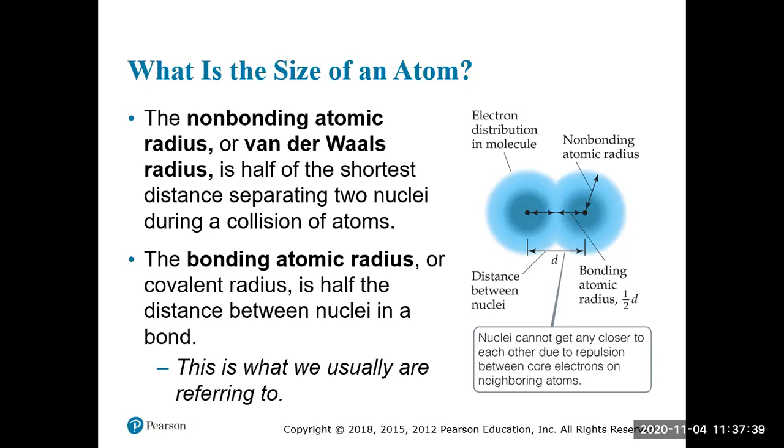So let's take a look at the picture for a moment here, and we can get a visual of what we're talking about. We see there on the right, that arrow shows the non-bonding atomic radius. So in other words, in non-bonding, the atom is kind of sitting there and it's just from the nucleus to the outer end of it. Then we see the distance between the nuclei, and because this is a bonding situation, we see now that they're kind of mushed together, is the way I think of it. And so that bonding atomic radius is half of that distance from the nucleus of one atom to the other.